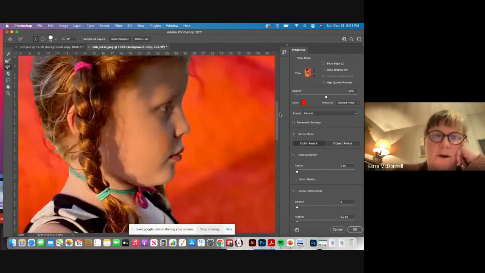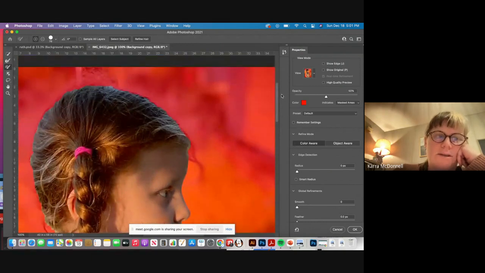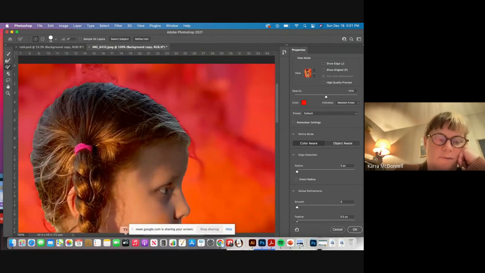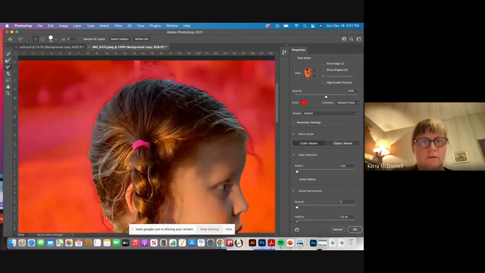We're zooming in, right? Now, refine edge is really, really useful for hair, though. So let's start with hair first because it's the hardest thing. Also, if you want to move, push your space bar. It gives you a little hand. You can grab it. Now, her hair looks kind of crazy right here, so I'm not even going to try to keep all that. I'm just going to keep this stuff at the top.